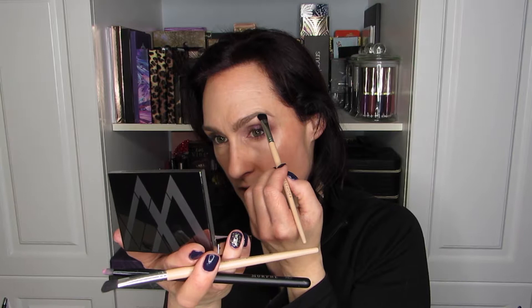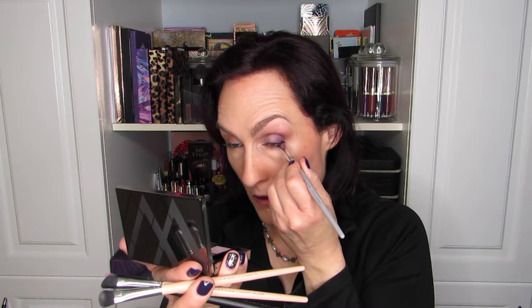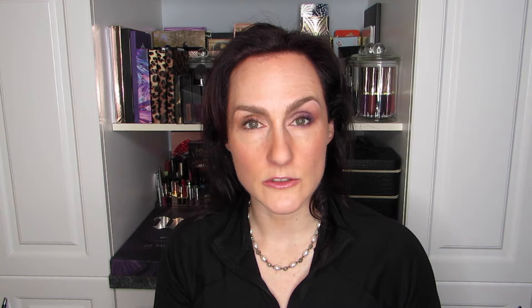I'm not satisfied with the brow bone, so I'm going to go in with a better brush and get a little bit more of that soft pink onto the brow bone. Then I'm going to go in with the smudger brush and add just a little bit more of that deep purple. There was also a suggestion of going in with the taupe on the inner lower lash line, so let's do that.